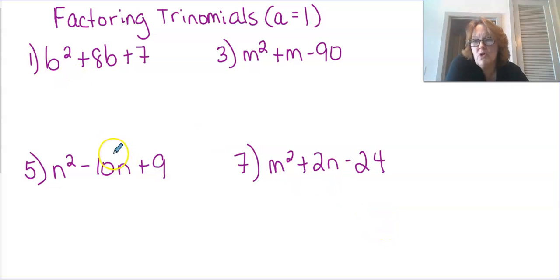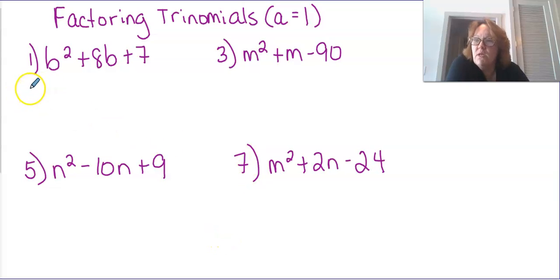So trinomials are polynomials where you have a degree of 2. So you have an exponent of 2, an exponent of 1, and then you have a constant. And what we do is we factor these into 2 binomials, two-term polynomials. Each of these, though, the a value is just 1. So every one of the first terms has just a 1, or would have a 1 in front of it if we put that there. So these are really the easiest types of trinomials to factor. If you remember these, great. Go ahead and fast forward through this. You don't have to watch it at all. If you don't remember them, then work along with me.